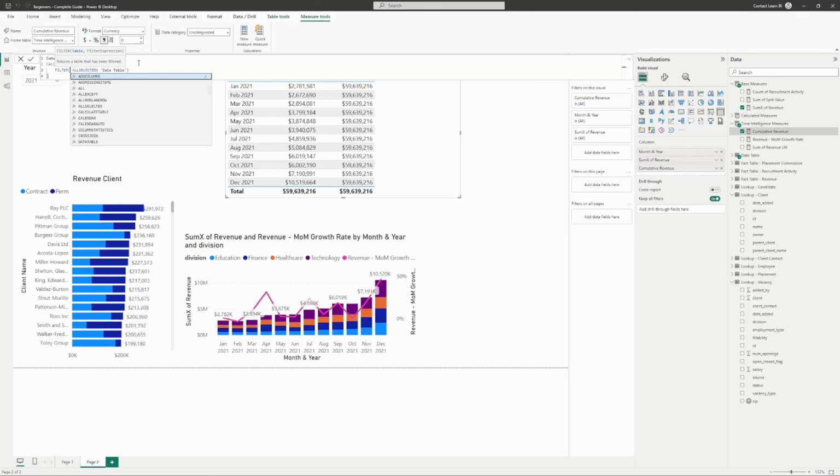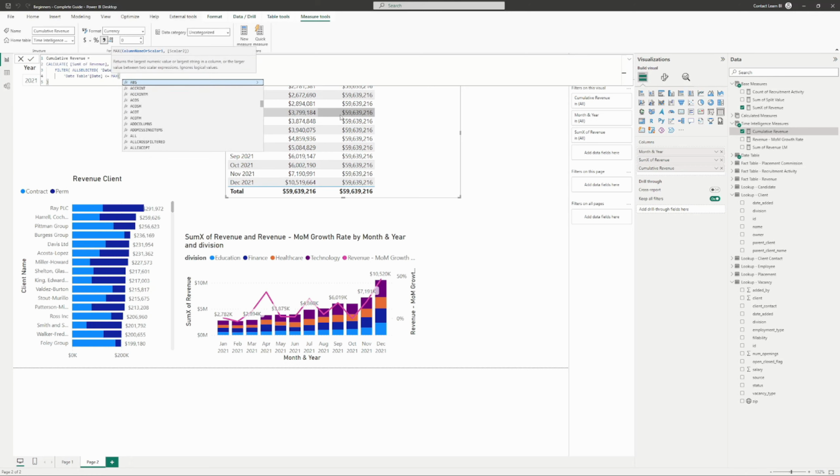Once we do that, we can then take on a filter statement to make sure that our revenue dollars date is less than or equal to the max of the current date context of the visual, right?